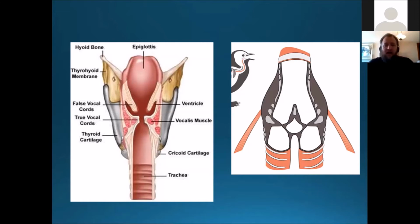So they're singing the same melody with very similar voices rather than harmonizing, or even if you record a track and then you record yourself singing the same song on that track, the song begins to sound more robust and full. And to me, it seems like that's what the robin is using those two vocal cords for. It's singing the same song with both sets of cords to create this really rich sound. And you don't always hear it that well, but every once in a while, a robin just blows me away with how clear and full that sound is.